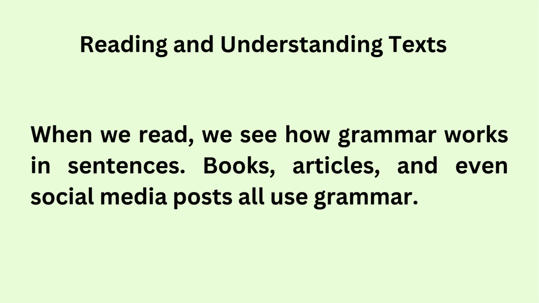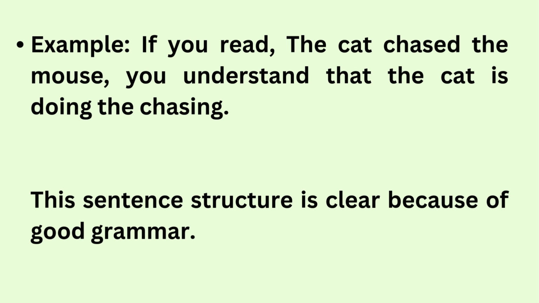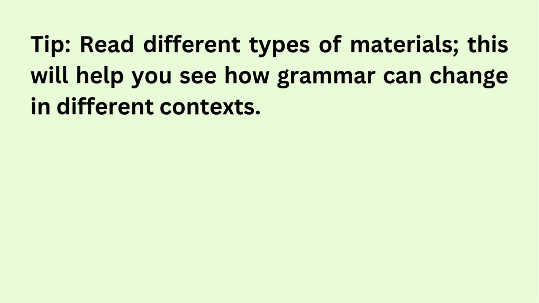Reading and understanding texts. When we read, we see how grammar works in sentences. Books, articles, and even social media posts all use grammar. Example: if you read, "The cat chased the mouse," you understand that the cat is doing the chasing. This sentence structure is clear because of good grammar. Tip: read different types of materials. This will help you see how grammar can change in different contexts.